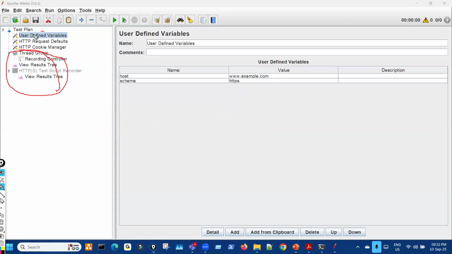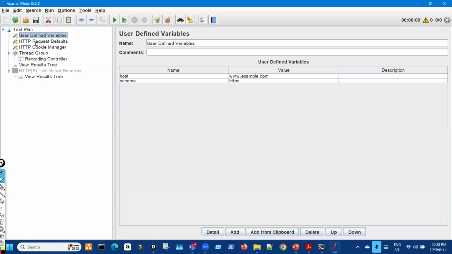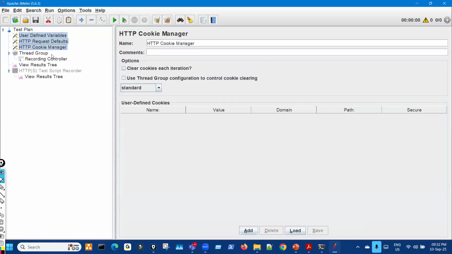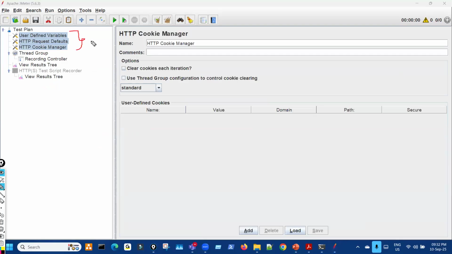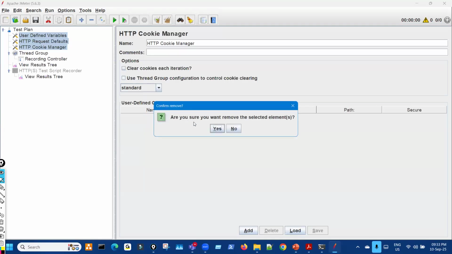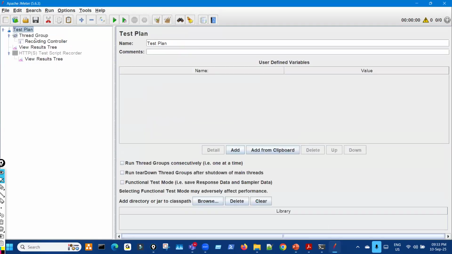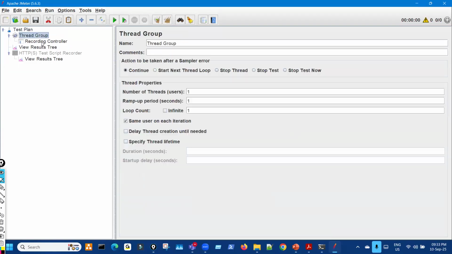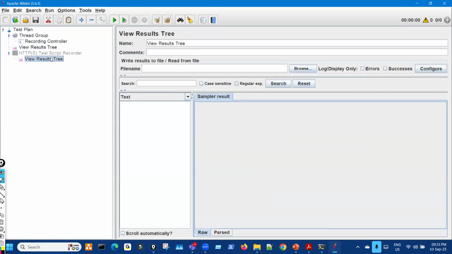Apart from that, you can see above three, some different elements are added. So initially, if we do not need these three, you can just select them. How to select? Just press the control button and one by one click them, so they will be selected. And then you have to remove them. How to remove? This icon is there. Using that, they will be cut, removed. Or right click also you can do cut, or remove also here. So they will be removed. Correct. We just need these four elements which we were using initially.